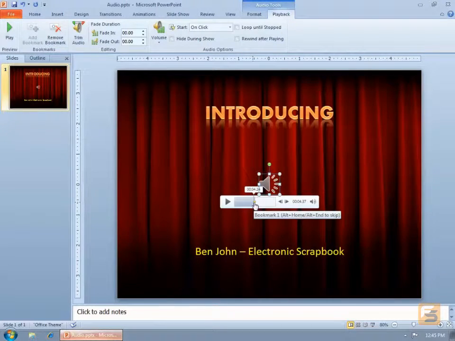What that does is, when you're playing it, Alt-Home, if you're right here, takes you back to the beginning of the audio, or to the previous bookmark, because you can add more than one bookmark. Let me do Alt-Home, which takes me right back to the beginning. Then click on Play, Add Bookmark. I wanted to do that fast, so we've got one right here and one right there. Now the shortcut keys again: Alt-End takes me to the next bookmark, and Alt-End again takes me to the end of the audio.